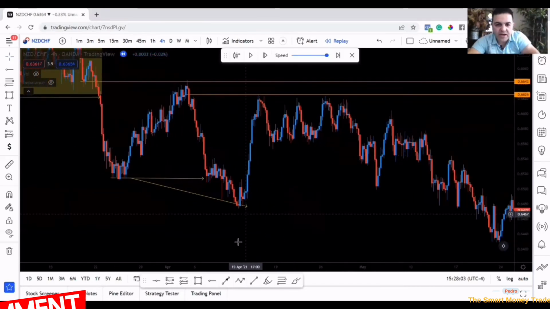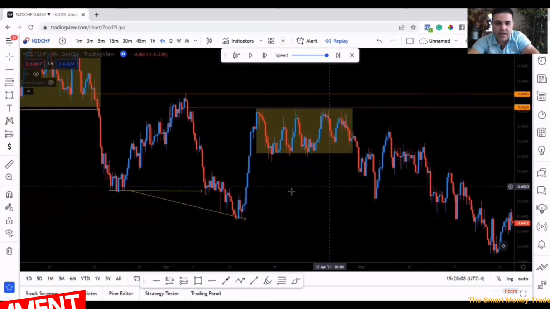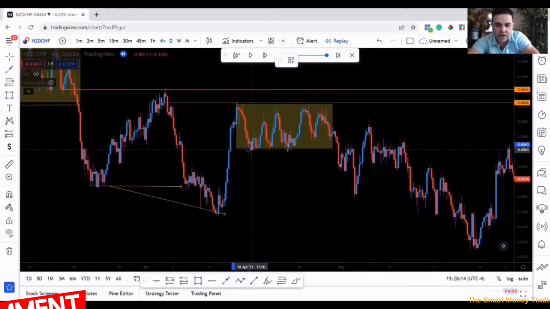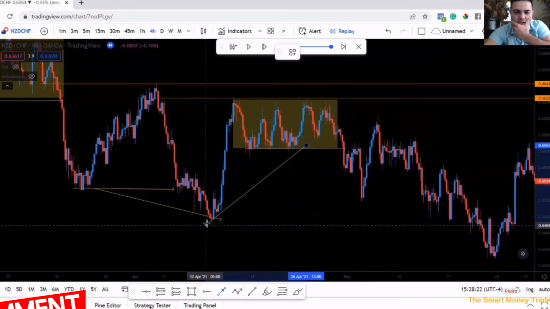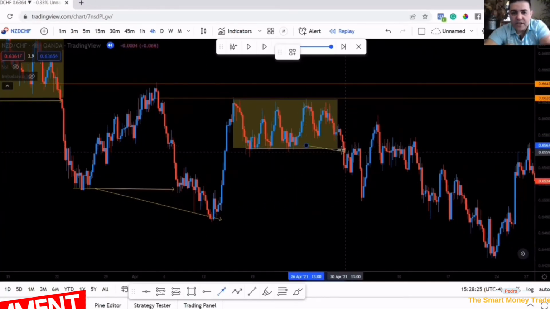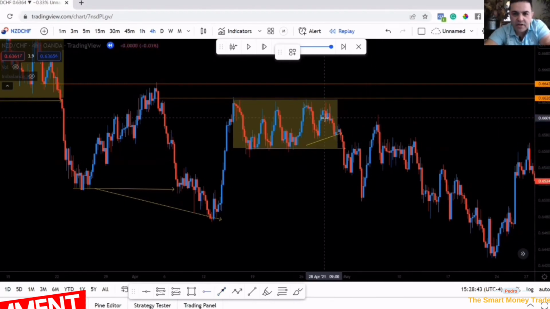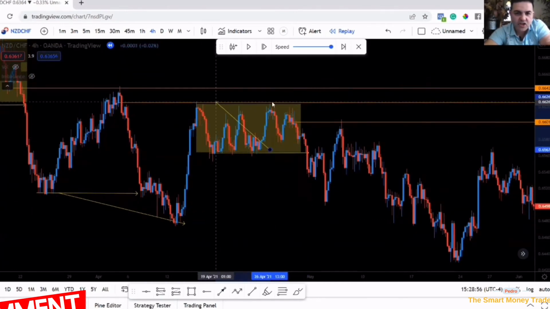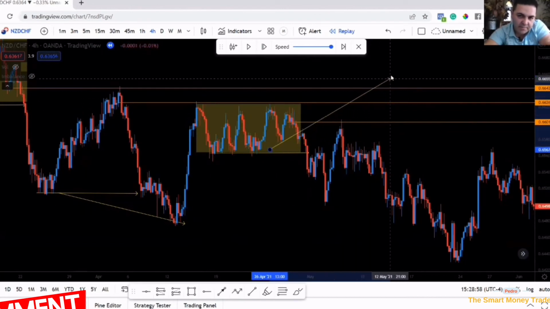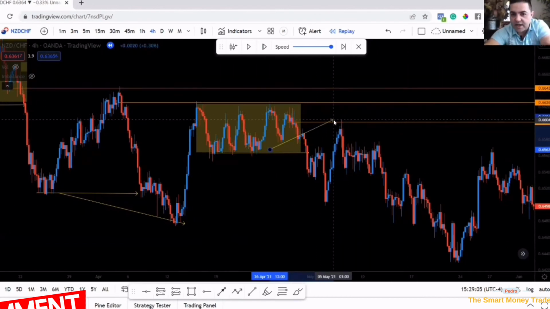So now, as you see here, there was another distribution, right? There's another breaker structure right here, right? But what tells me that the market continued to go down, more importantly, is that it broke this lower low. Even if you just follow this, it broke this low, this distribution. The banks again drove the market down and again came up to this banker's candle right here. What happens if the banks were to break this structure right here? It would tell me the banks would be going on an uptrend. But no, it didn't break the structure.